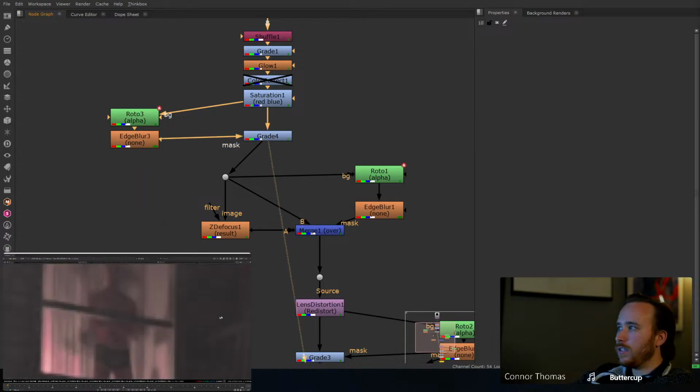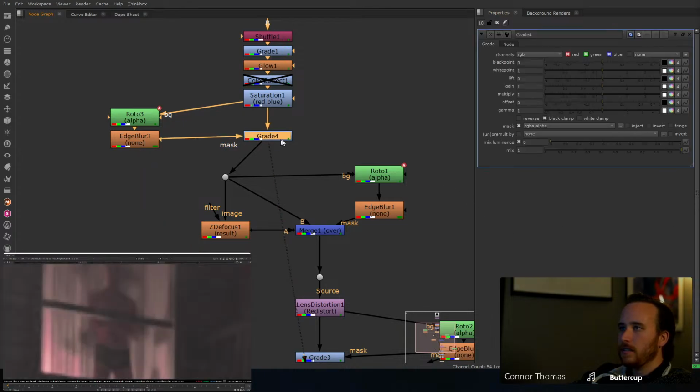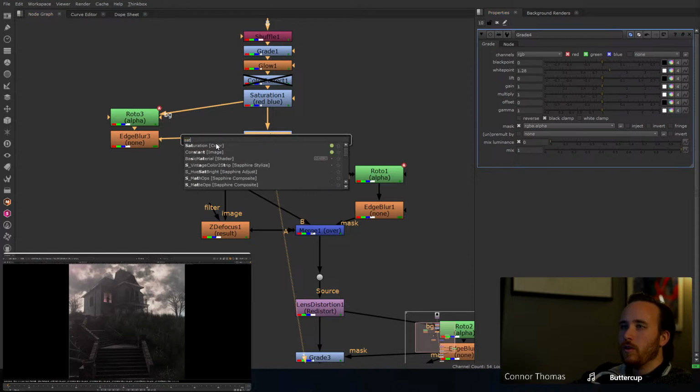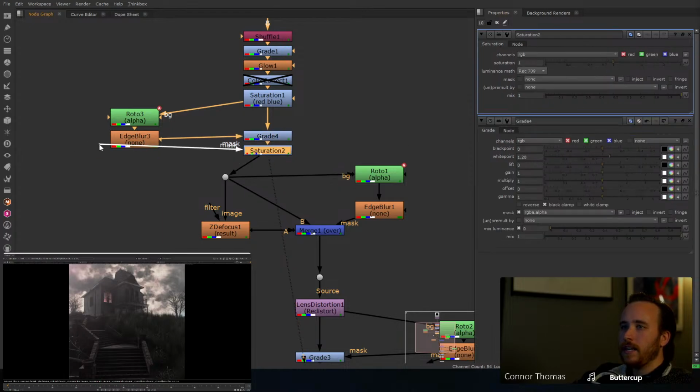And then we'll go here, and let's see. It makes him more visible, but then I want to desaturate him.